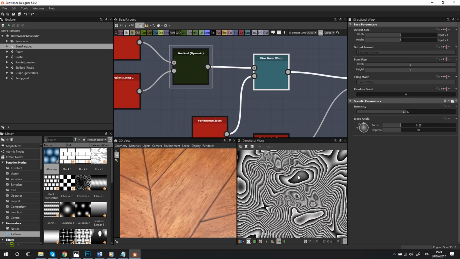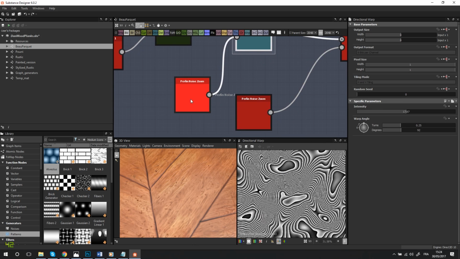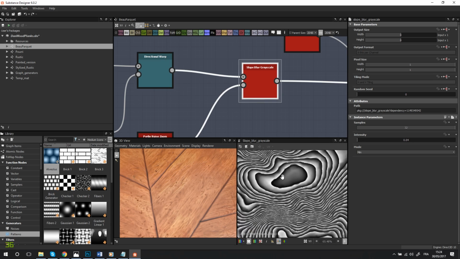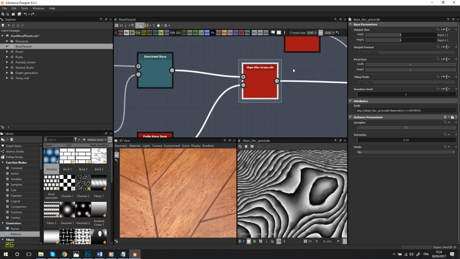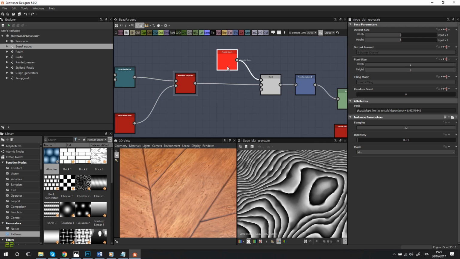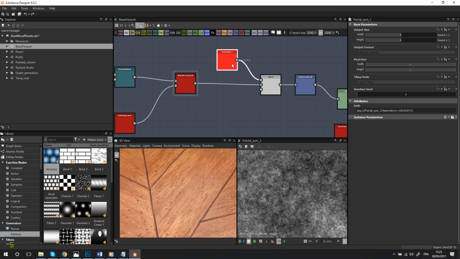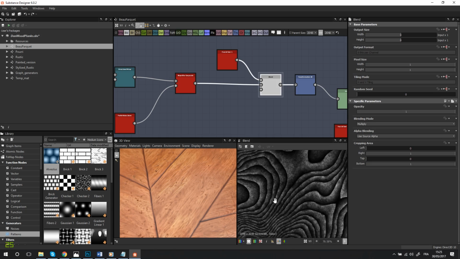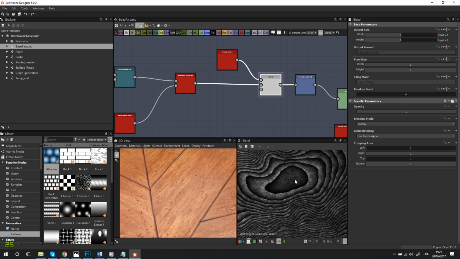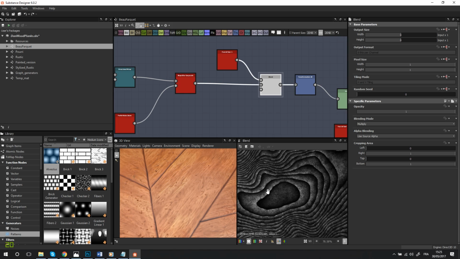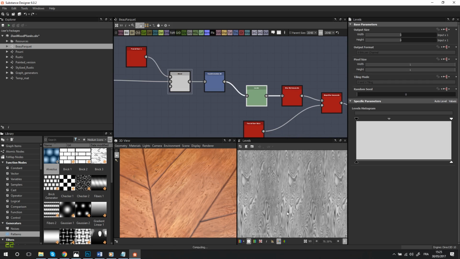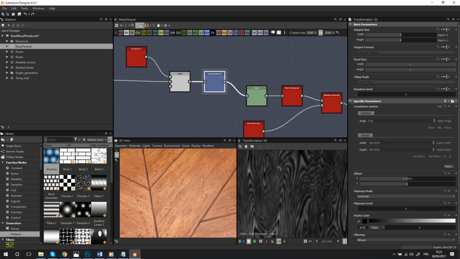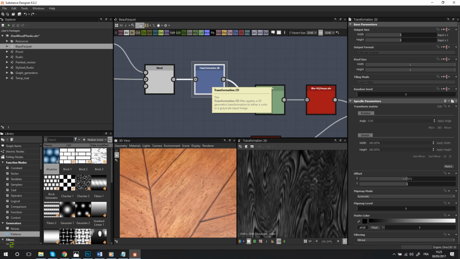Of course, it's too CGI, too clean. So we need to use a bit of a directional warp and a slope blur grayscale. But I think it's not enough. I must add a fractal sum 1 to give it more of a vegetal vibe, and a huge effect based on the transformation 2D.